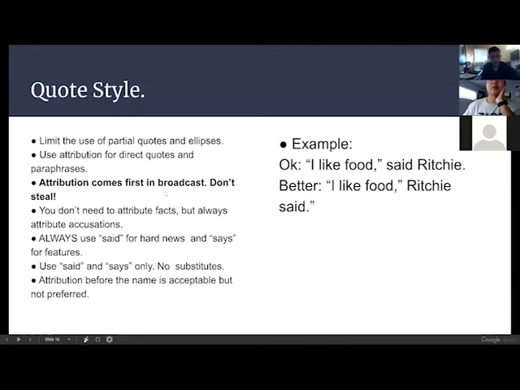So let's go back to this. If I told you to write a story about a robbery that happened on Pacific, and then you go interview a police officer, any information you get from that police officer, even if it's a direct quote or you're just summarizing or paraphrasing what he said, you have to give them credit.